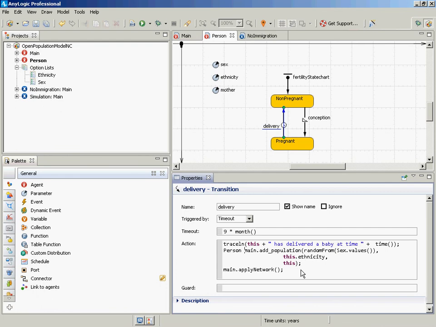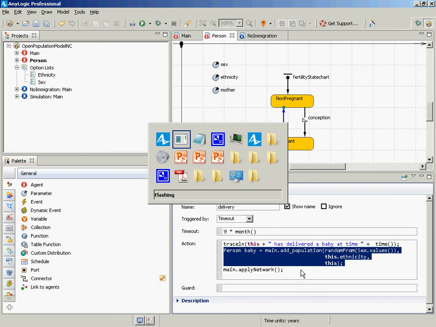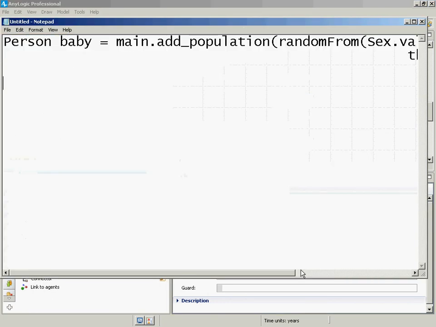So I'm going to change this. So we could say so-and-so delivered baby and give the name of the baby at a certain time, okay? So I'm putting in this trace ln, so-and-so has delivered baby such and such at a specific time, okay?